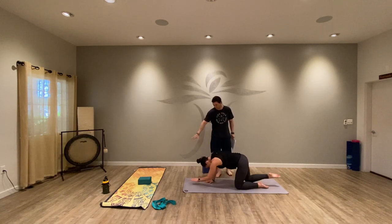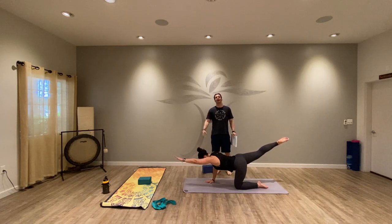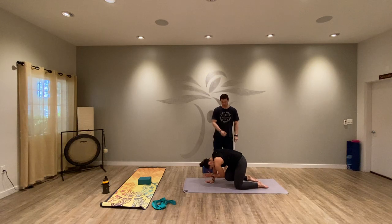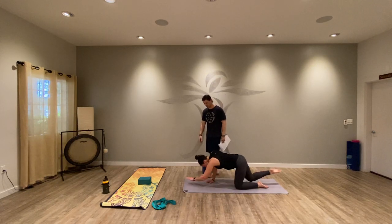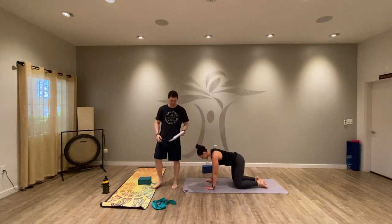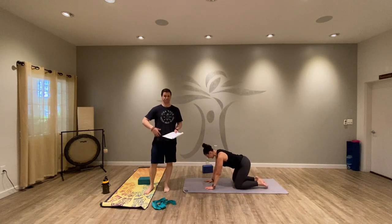Good. Extend long with the breath in. And exhaling, collapsing here. Inhale and extend long. And go ahead back down to the tabletop. If you'd like to go up on your knees and rest for a second, that would be just fine.